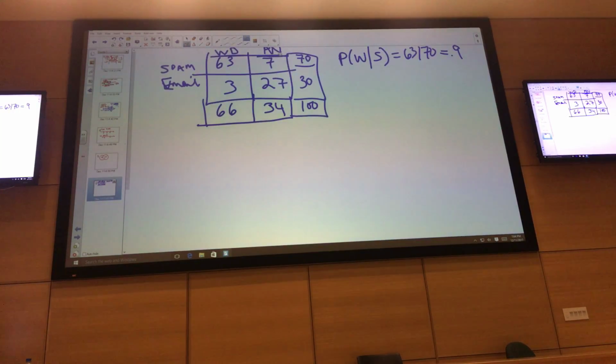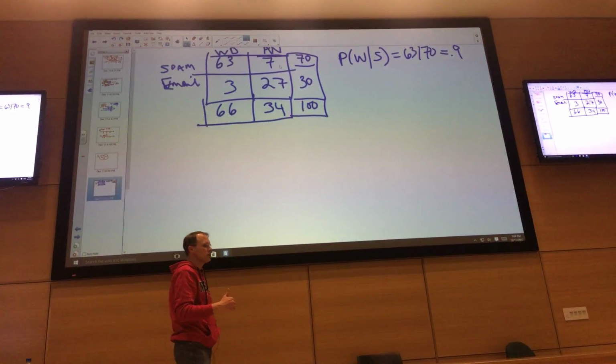Okay, and I'm sorry if I'm getting very basic about this. Why would you do 63 and 70 and not 63 and 66? 63 and 66 is what we want to go for. That's what we're trying to figure out. Okay? We're going to do the calculation. If we have a crosstab table, then we don't really have to use Bayes' rule. We can just do the 63, 66.